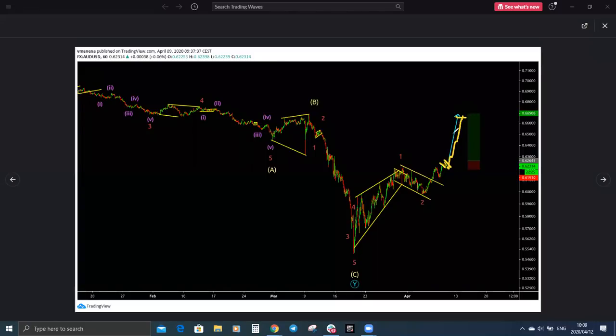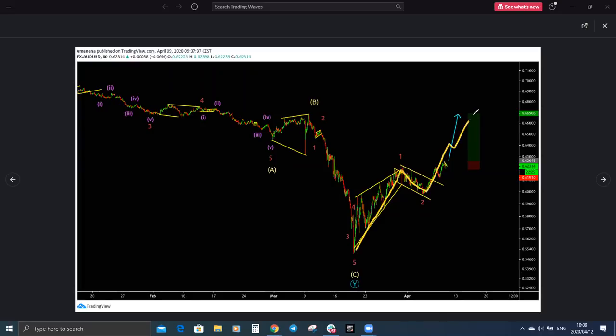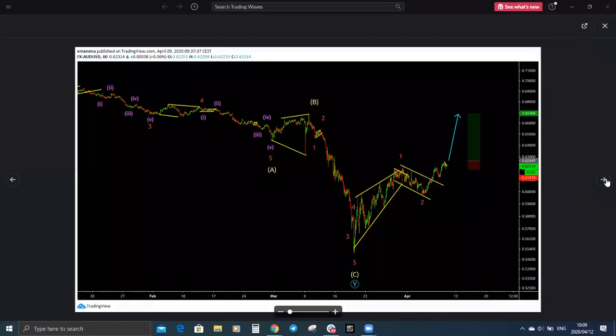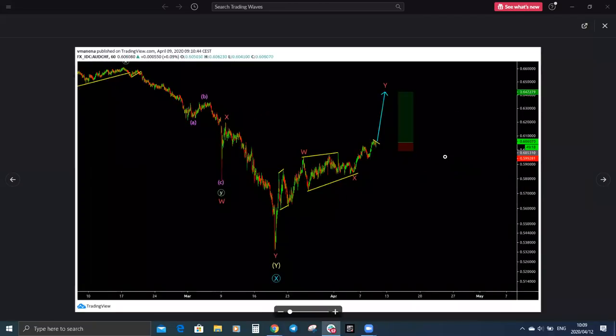This is still in play. It's not done as yet, so we're still looking for it to go all the way to around the 66 area. So looking for this to do this. Even if we may change the view and not look at this as a 1, 2, 3 and rather as an ABC structure, but that we will see when we get to this level. At this stage, we've got enough data to tell us that this is going up like that. That's what we looked at on AUD US dollar.